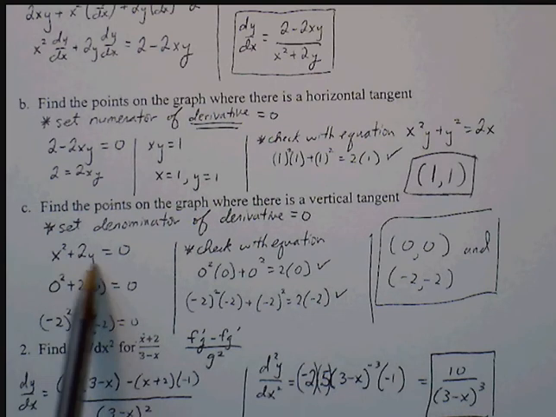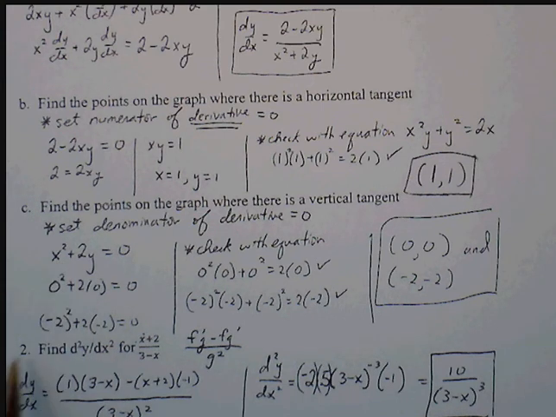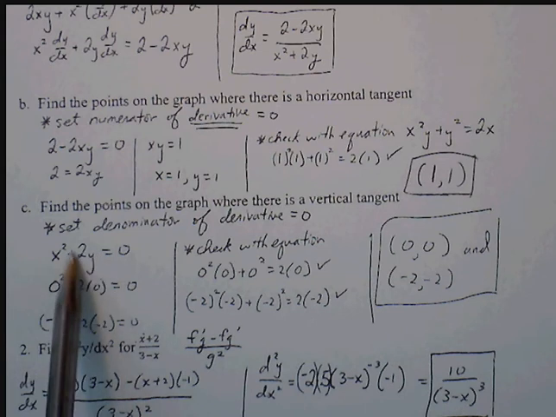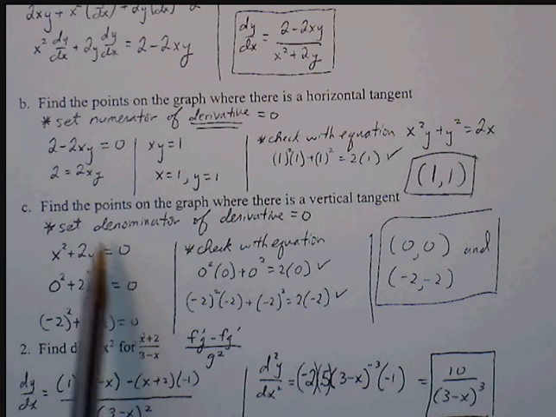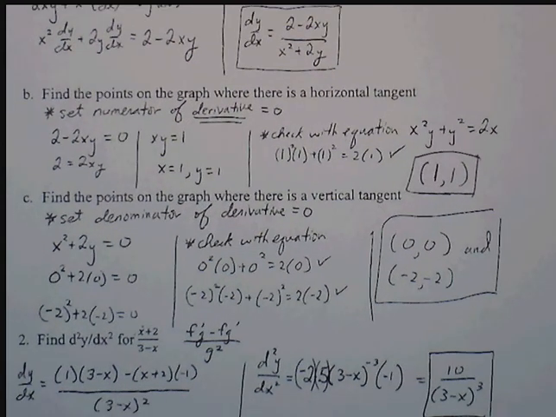Also, another ordered pair that could work would be if x was negative 2, then we can get this to be 4, and then we can get this to be negative 4, and that will also equal 0. So this is a little bit of guess and check to determine which ordered pairs will work. Okay, so 0, 0 works, negative 2 also works.